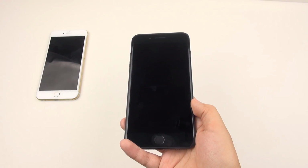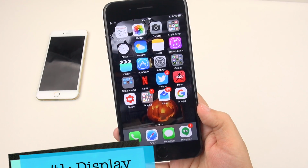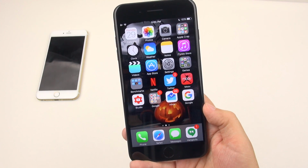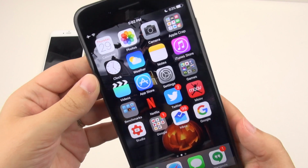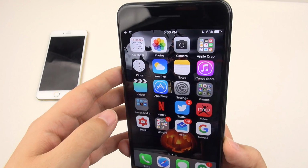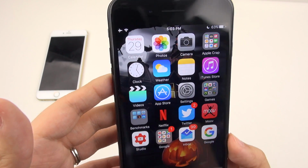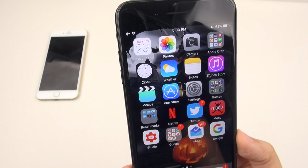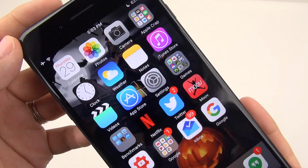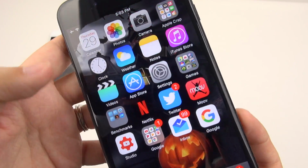So the first thing that I want to talk about in this review is the display. This is a 5.5-inch IPS LCD display. It is 1080p, so it's not Quad HD, and no, it's not AMOLED either. I know a lot of people are upset that we don't have a resolution boost, and that also this is not AMOLED. I think that next year is when we're going to be seeing the AMOLED displays on the iPhone. Supposedly the technology is just not ready yet, so that's something that we will see for the 10th anniversary. Hang tight for that. But as far as the 1080p resolution, I'm not upset about it, and here's why.